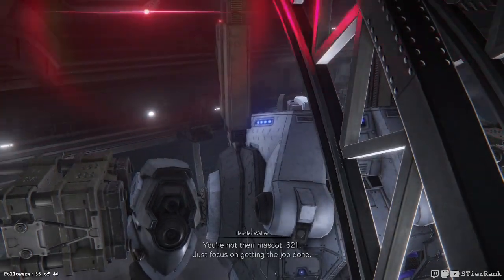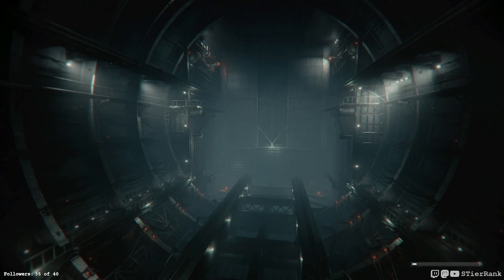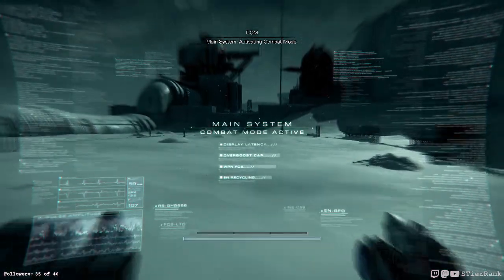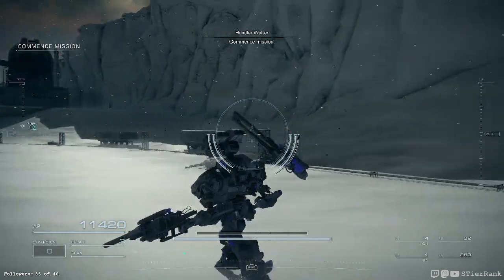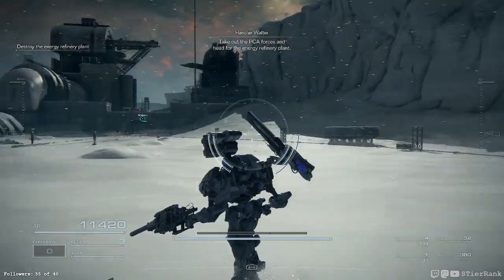You're not their mascot, 621. Just focus on getting the job done. Main system activating combat mode. All right. Take out the PCA forces and head for the energy refinery plant.